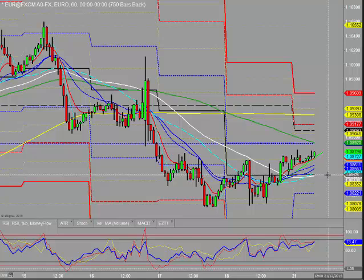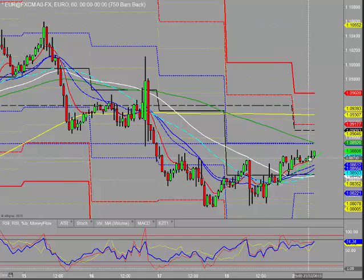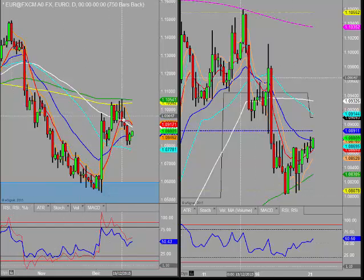So we're in between here. This is possibly a bit of a bottoming pattern to what we've seen. In the short term we've got some higher lows and just making some higher highs here in this part of the pattern, in what was, from a bigger picture, certainly the beginnings of a downward trend potentially. So a bit of a mixed bag with the euro.